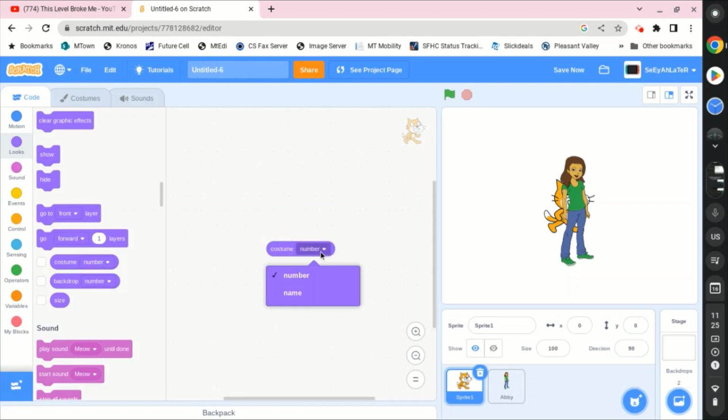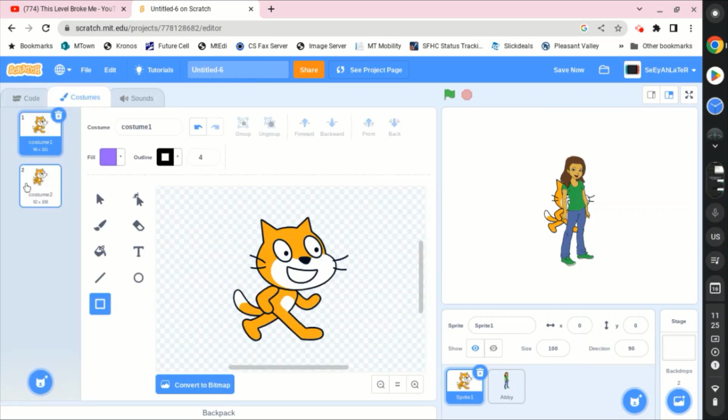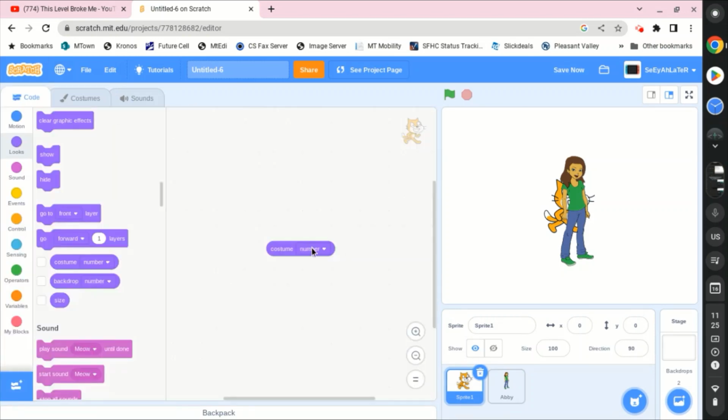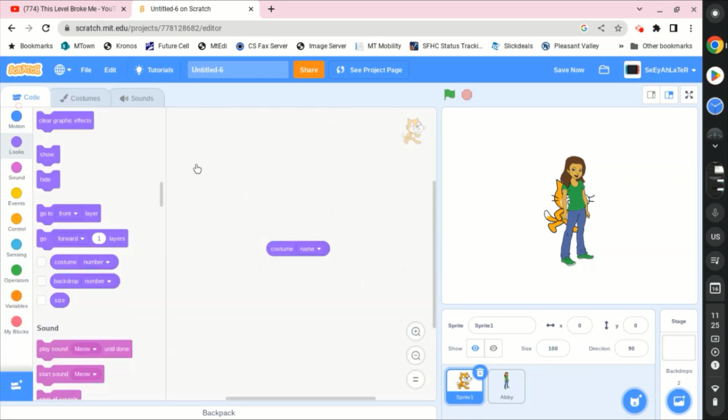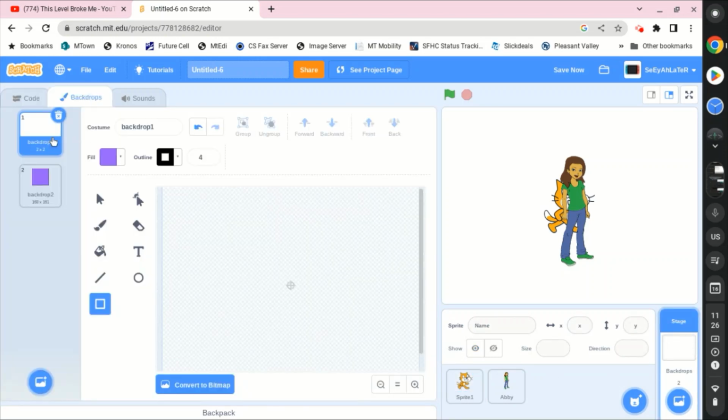Costume number. This can basically tell you what number your costume is in the order. You could switch it to costume name, and it could tell you what the name of the costume you are on is. Backdrop number or backdrop name. Same thing.